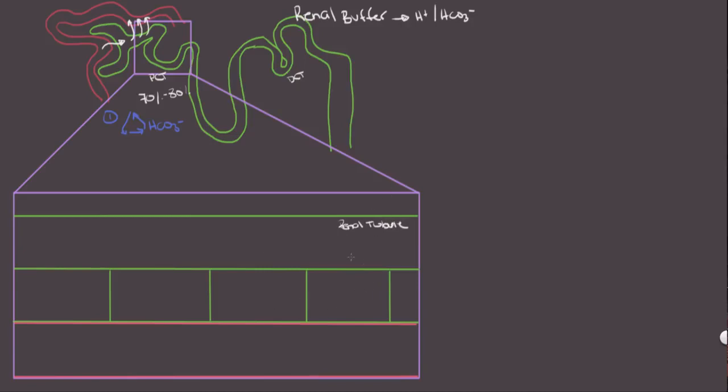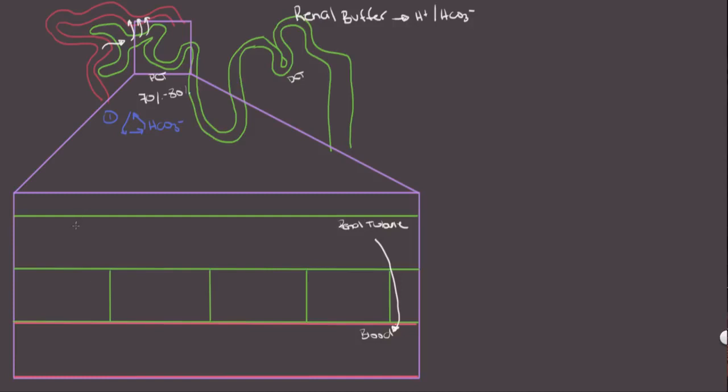These are the cells of our renal tubules, and then this is our blood. So essentially, when we're looking at having something filtered through the kidneys or reabsorbed through the kidneys, it's reabsorbed from the renal tubule through these renal cells and back into the bloodstream. And that's the primary way that we're going to see reabsorption occurring in the kidneys. So as we become concerned about acid-base balance, an important thing to recognize is that both hydrogen ions and bicarbonate are filtered through the glomerulus into the renal tubule.